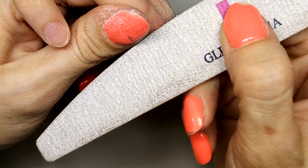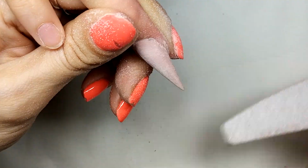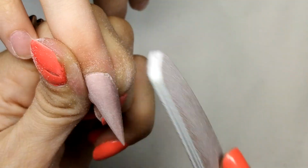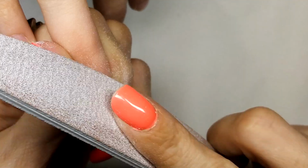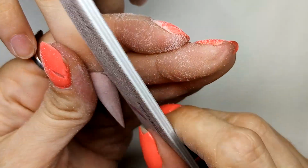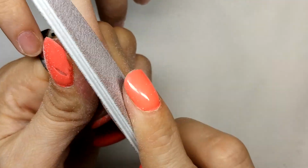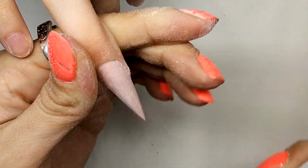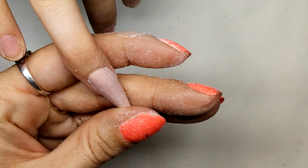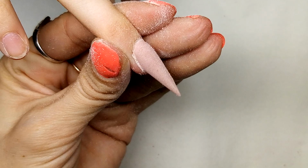Do this last little bit on the side here. I can't get the cuticle perfect because again there's a nail guard there that is rippled. So this gluey stuff that you can see around the cuticle here is a nail guard. And there we go.